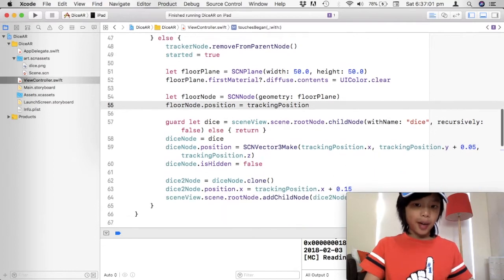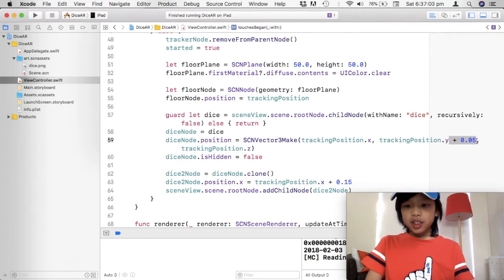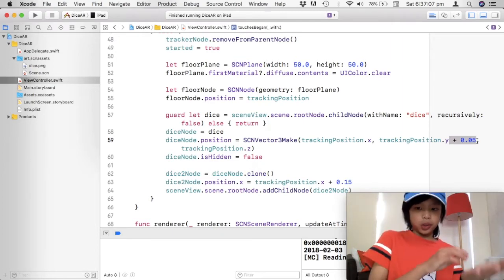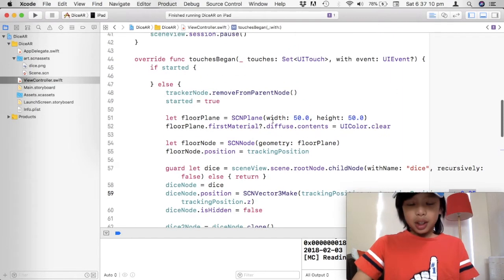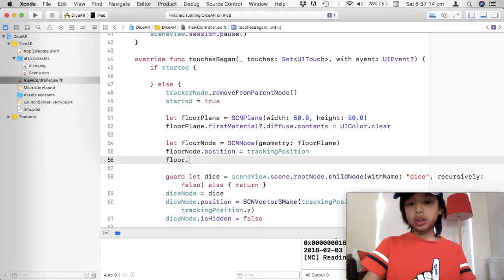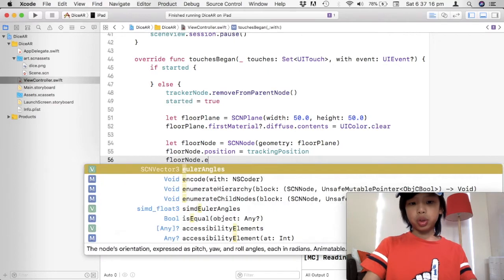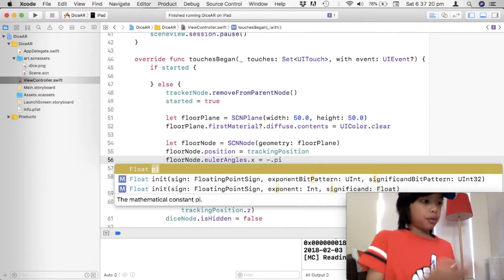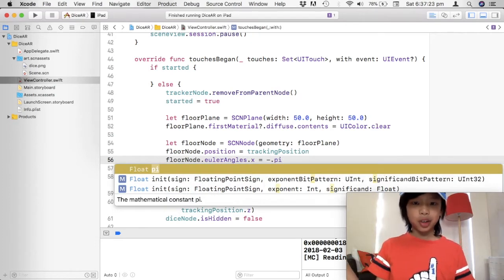And you know how I offset these dice here? That's just so they don't clash, like they're not in the same plane. So I just moved it up a bit. And so we're also going to set the floor node's Euler angles, just like the tracking node.